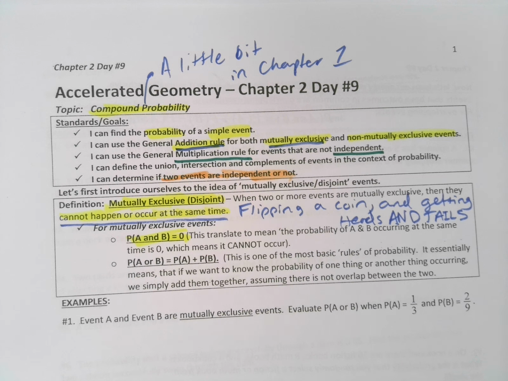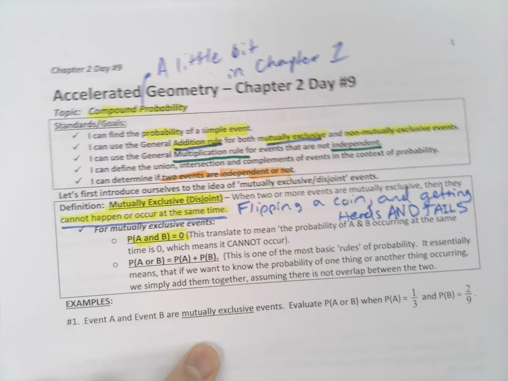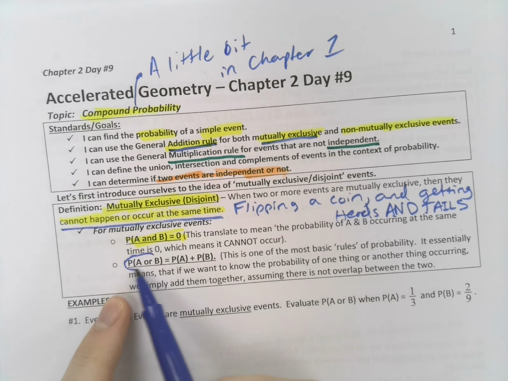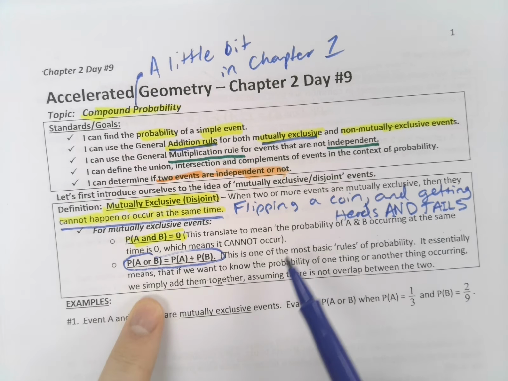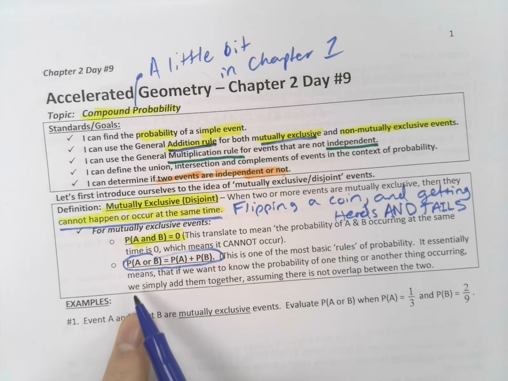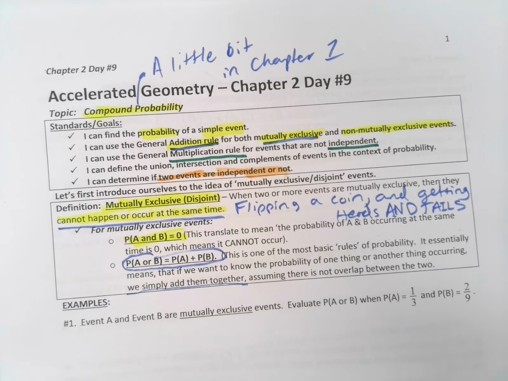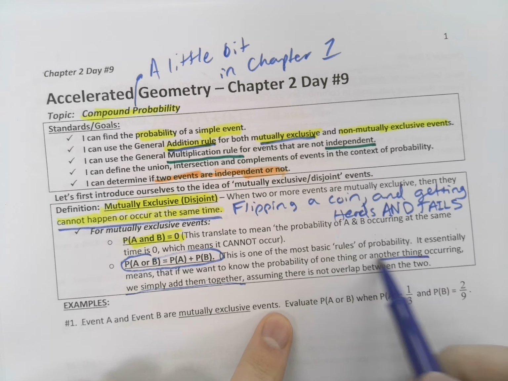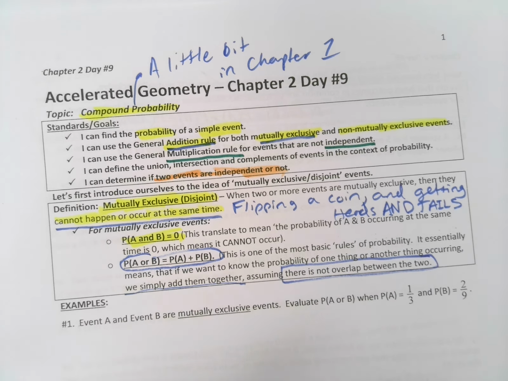the tigers? So two events that obviously they can't happen at the same time, but we're saying, hey, we're fine with either one happening. And if that's the case, that's going to help our probabilities, right? It essentially means we want to know the probability of one thing or another thing occurring. And if that happens, we just simply add their probabilities together, assuming there is no overlap. Now, if there is overlap, we'll talk about that on the next page.